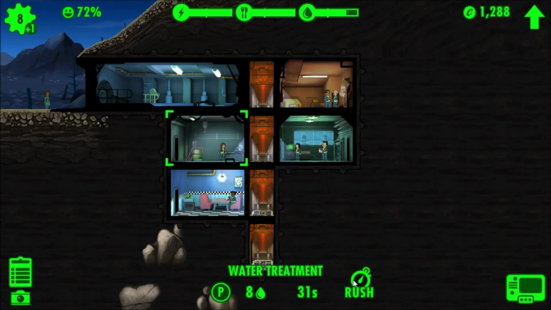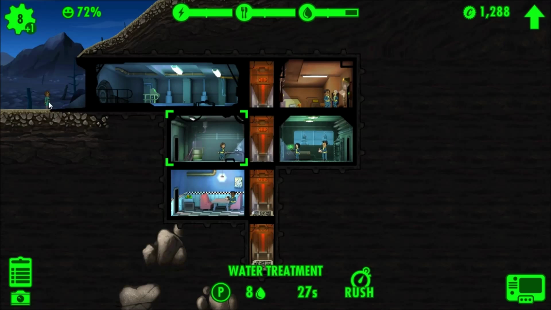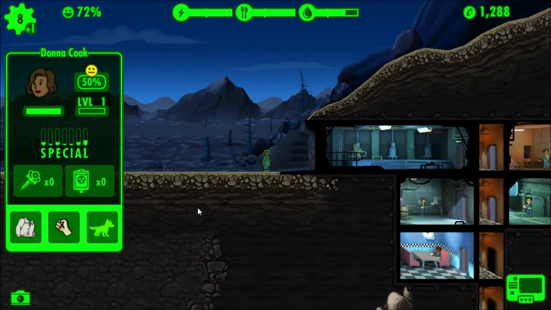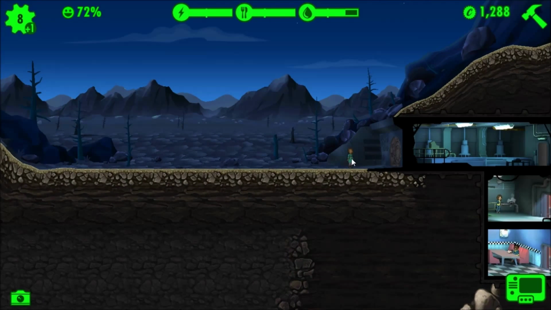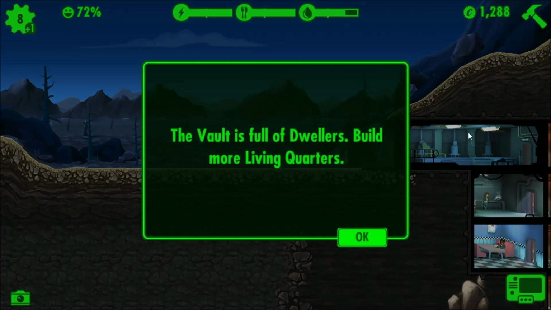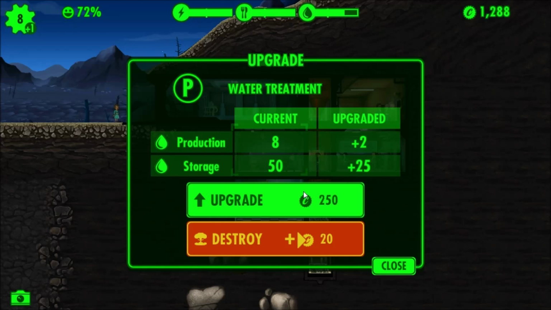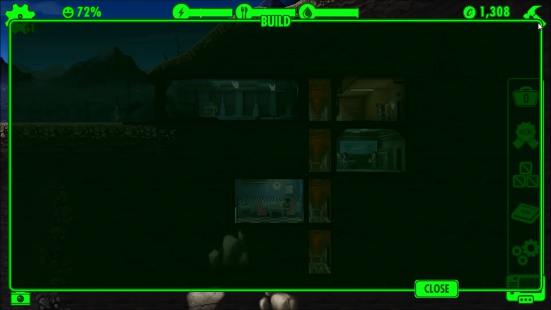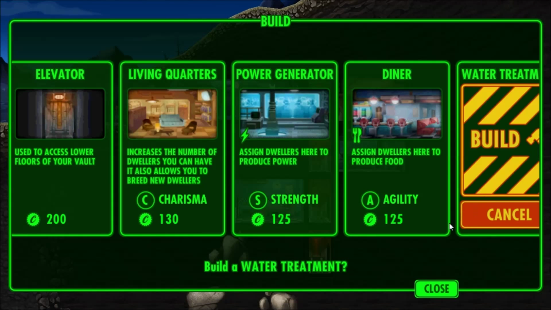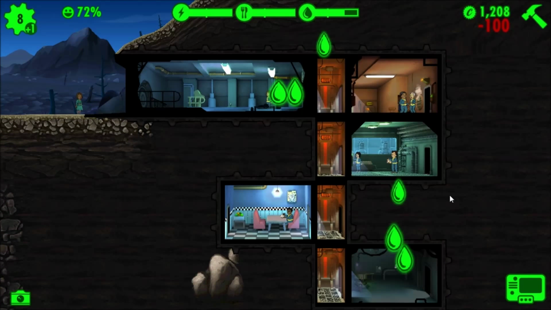What quest do I have now? Collect 50 water, collect 50 food, equip one dweller with a weapon. Well, I don't have a weapon, so that's not happening. Let's see if we can rush it yet. No. Ooh, you. What do you have? Luck. No, I'm sorry. I want you to come inside. Oh, crud. I forgot. Alright. Hang on. Come on. Come over here, game. Thank you.